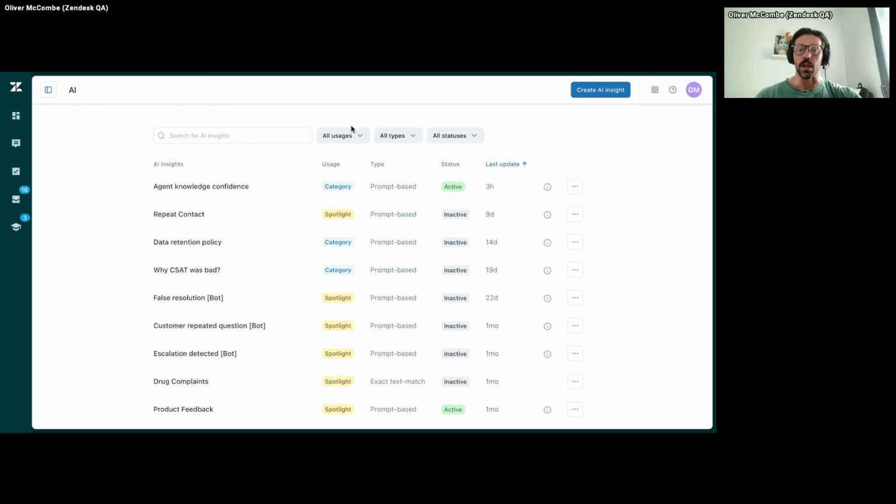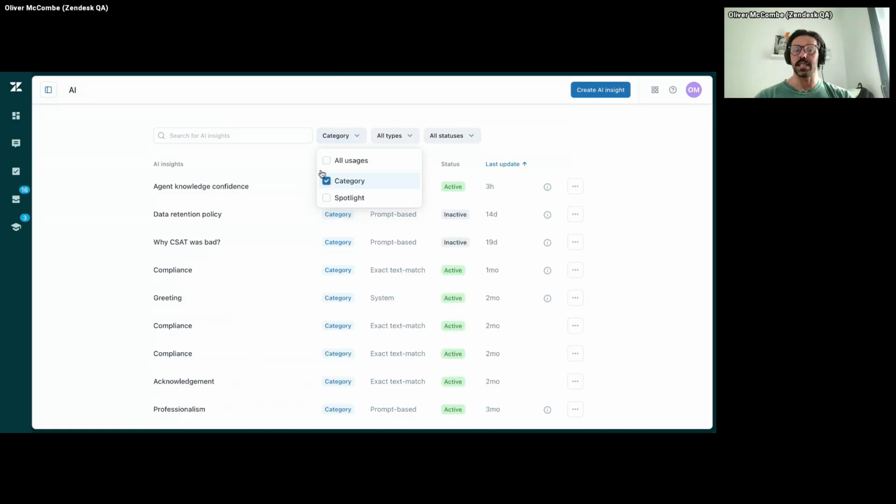So we're going to begin by looking in the AI section and finding out, is it a category or a spotlight? We want to understand first, what's the difference? A category is very much the review process, the assessment of agent behavior. Categories you'll be familiar with. They are what appear on our scorecard, and it is what we're using to evaluate the agent behavior and grade or score as part of our quality process.